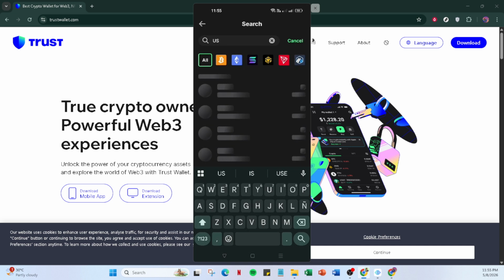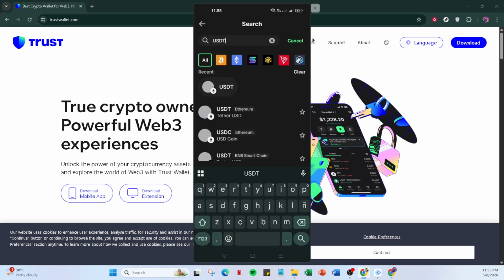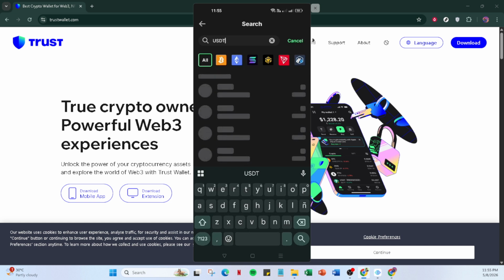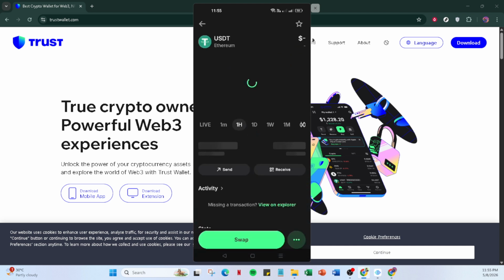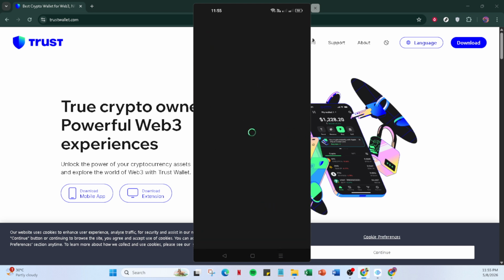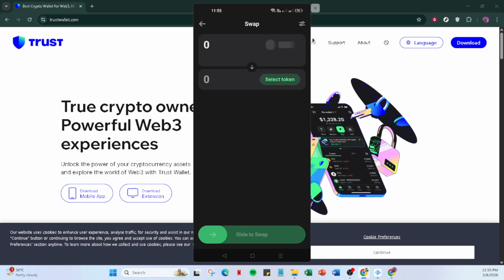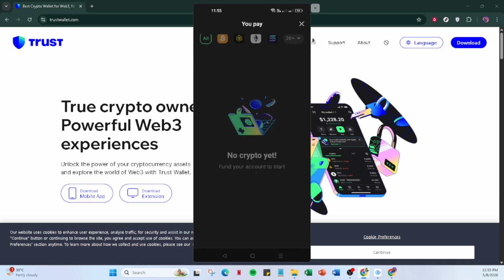On the USDT page, look for the option that says swap or trade. Depending on your app version, the button text may vary, but both take you to the same conversion screen. Tap it to open the swapping interface. Now set the from field to USDT and the to field to TRX. The app should automatically select the right token logos and networks, but it's always smart to confirm that the sending asset is USDT TRC20 and the receiving asset is TRX on the Tron network. This helps avoid cross-chain mistakes.